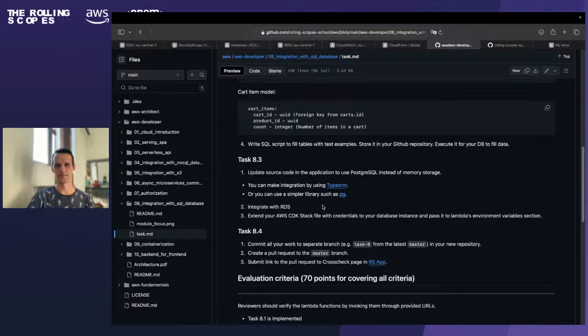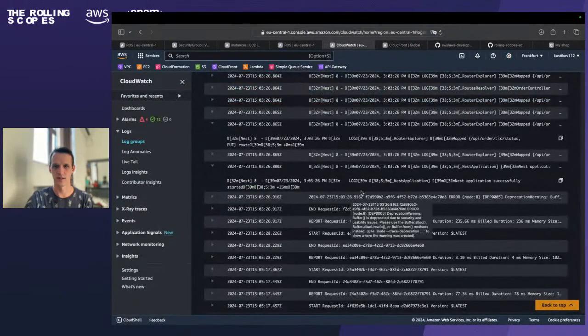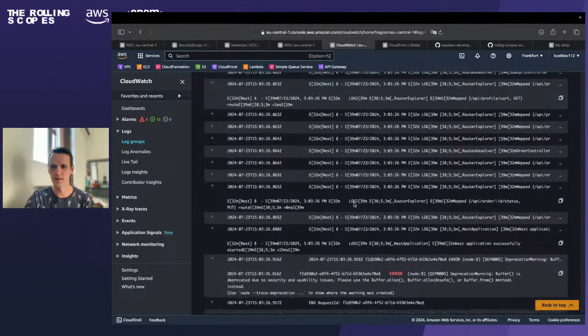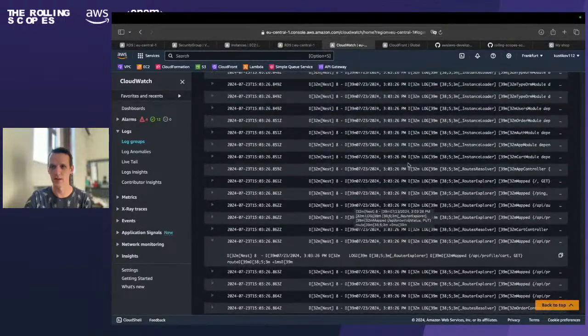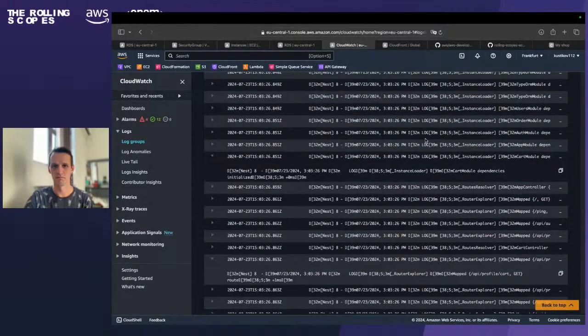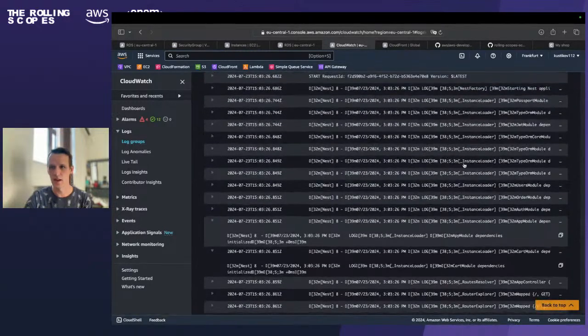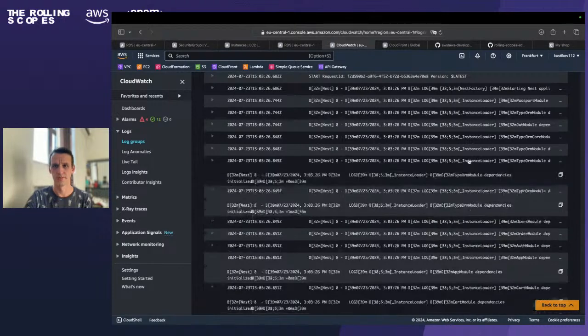So let's take a look at what my Lambda function is saying, because as I remember, there was a string which is saying, "Okay, I successfully connected to your database." Dependency initialized. Yeah, here we go. TypeORM. Oh, it's just dependency initialized once again.